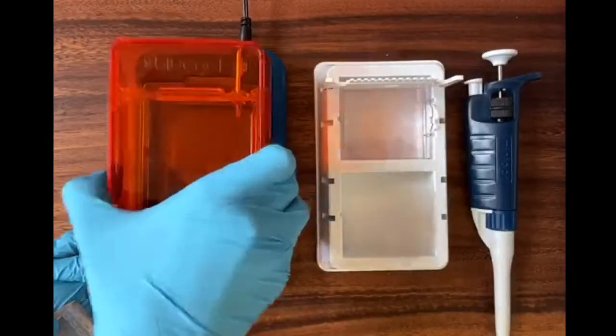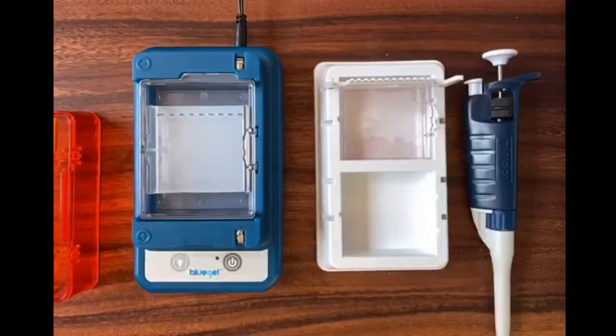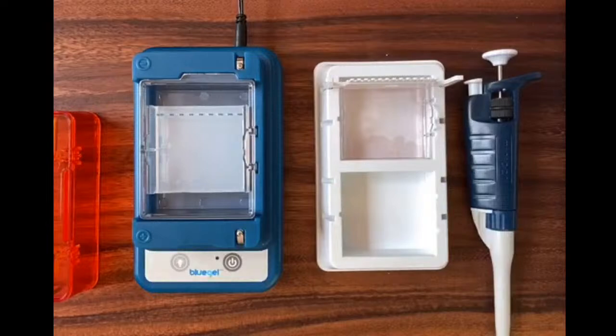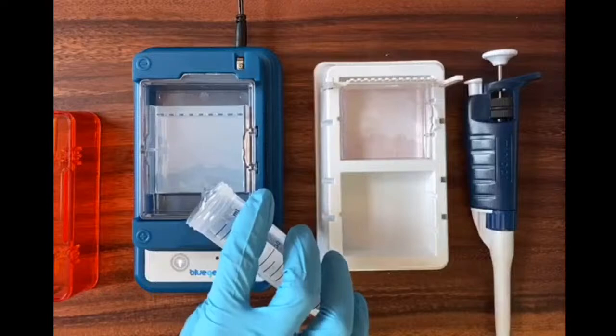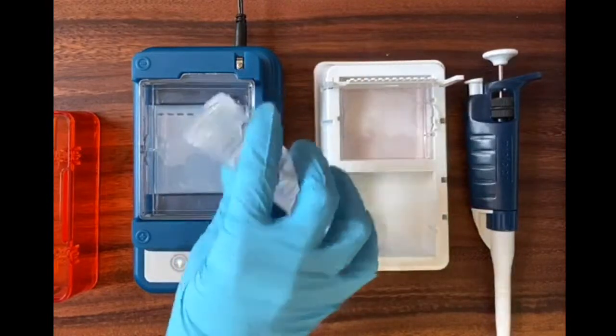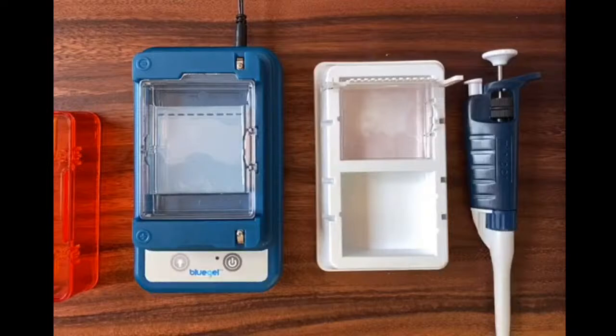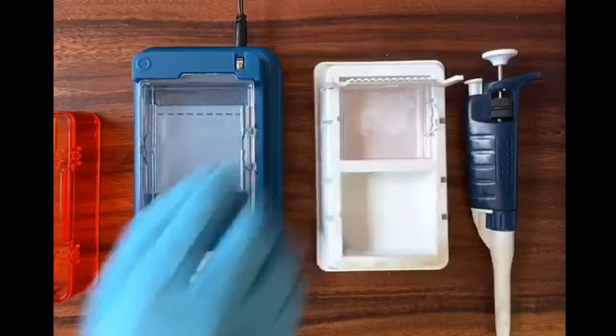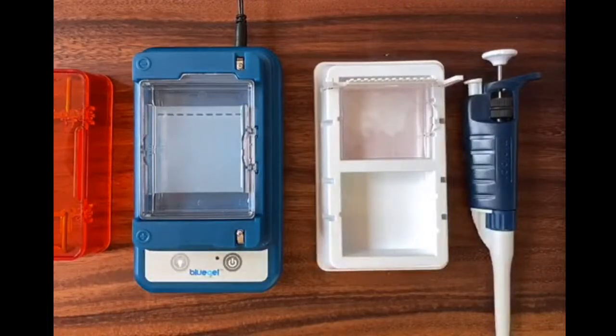So back to my bench top, putting my gel in my electrophoresis chamber. And then we run our gels in TBE buffer. So I'm about to cover my gel with 1x TBE. You need maybe like 25 to 30 milliliters of TBE to cover a typical blue gel. You just want enough to cover the gel by like one or two millimeters of liquid. That looks about good. Great. Okay. And then now we're ready to load our samples. So I'll show you what I'm about to do.